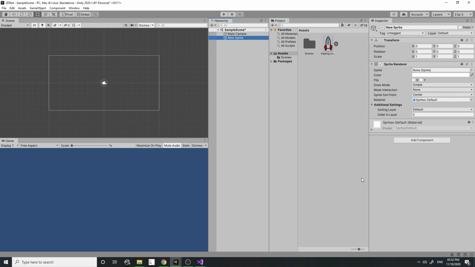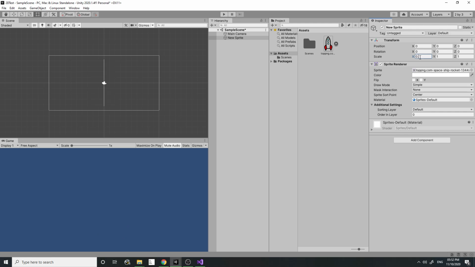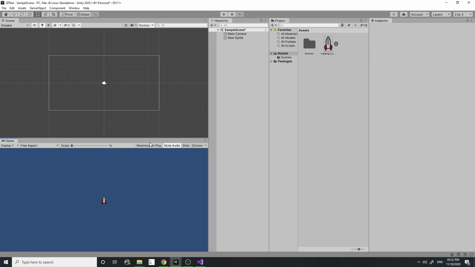So just like we can assign values to variables by dragging things around in Unity, we can set the sprite variable, which is the image that will be shown by the sprite renderer, by dragging our sprite asset in, dropping it in. Oh my goodness, that's very large. We probably want our Rocketship to be a lot smaller. So we're going to change the scale value from 1 to what looks good, 1.2 maybe. All right, that looks a bit smaller. Maybe we want to make it even smaller. I'm going to go 0.1. We've got a tiny little Rocketship. Let's go ahead and play the game, and we can see our little Rocketship.